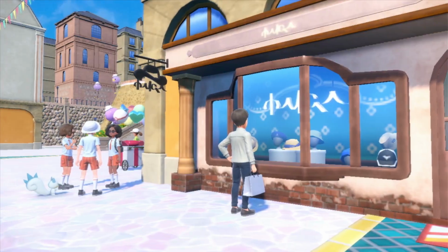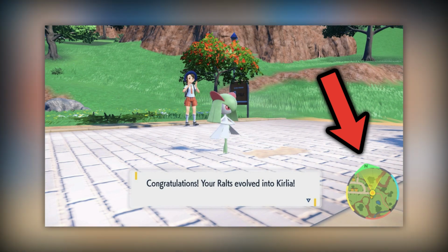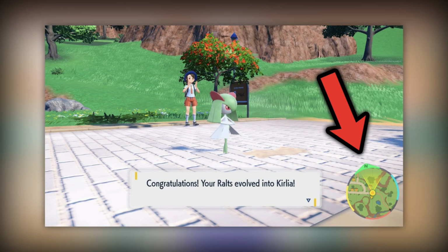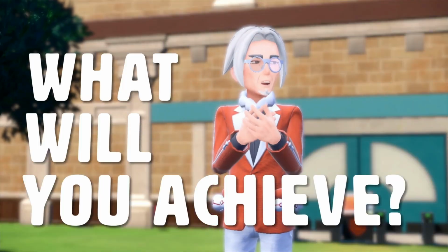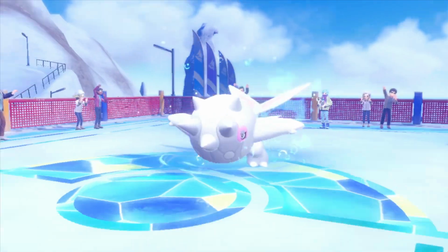Now, something else that was also discovered is that these games are going to have a mini-map, and that makes me pretty happy because I really felt like Pokemon Legends Arceus needed to have this, a little map in the corner to know exactly where you're going and which areas you haven't explored. I hated having to press the little button to see how much of the area is still left, so I'm very happy now that Pokemon Scarlet and Violet are going to be adding a mini-map.